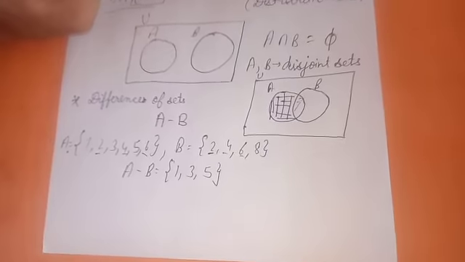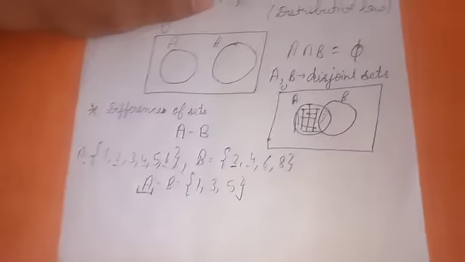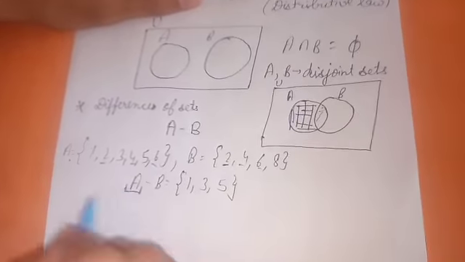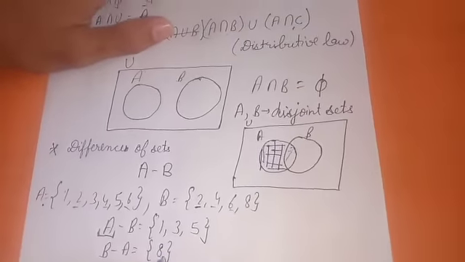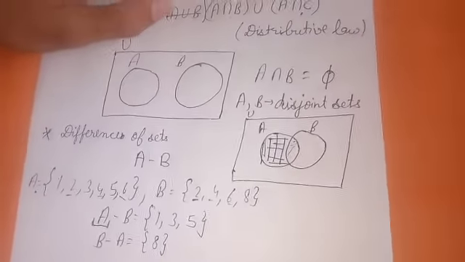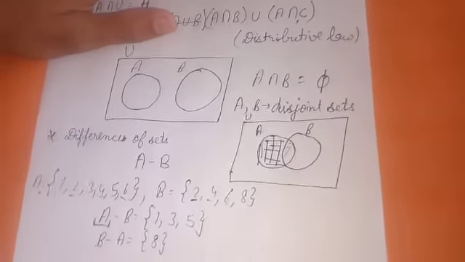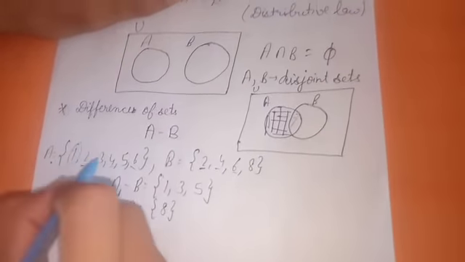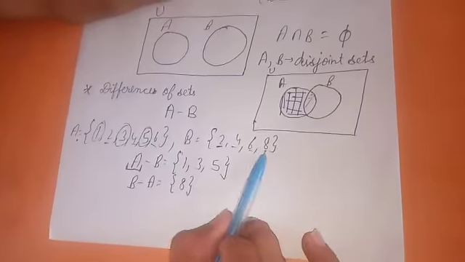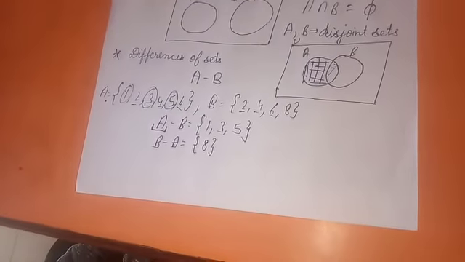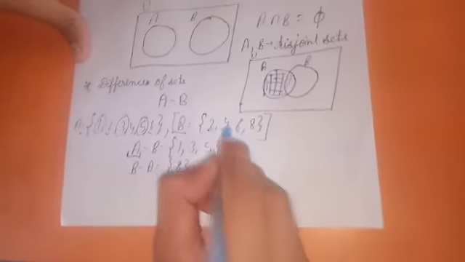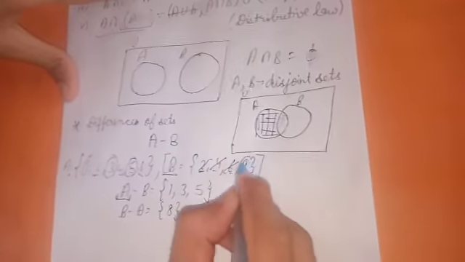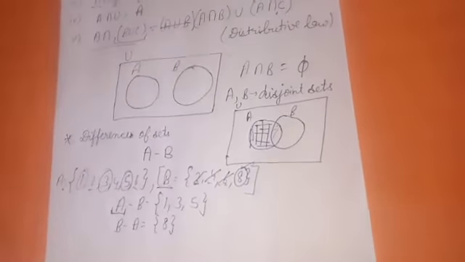In the difference of sets, we have to write only those elements that are in the set written before the minus sign. Similarly, if we find B minus A, what will I get? I will get just 8. While finding B minus A there are some elements 1, 3, 5 that are not here, but we do not care about them. We care only about our set B. Now 2, 4, 6 are common in both, so they will be cancelled, and what is remaining? Our 8. So that will be our answer.